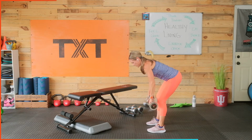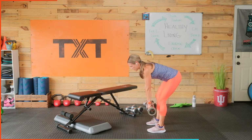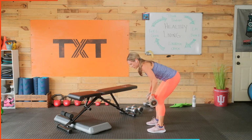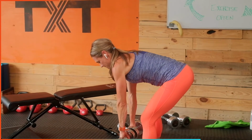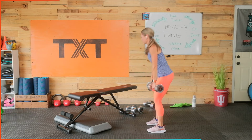We are going to go into a single leg RDL after this. With or without weight, it's up to you. It's tough enough just with the balance piece in there, so feel free to do body weight because we will add weight on the next 2 rounds. 3, 2, and 1. Good work.